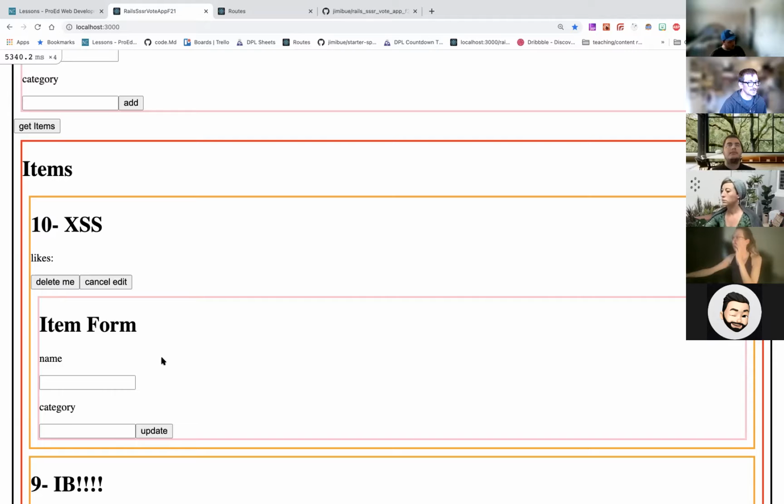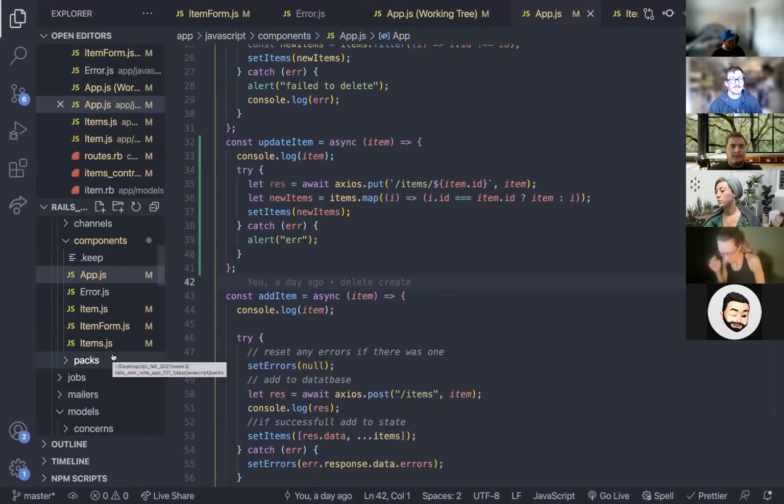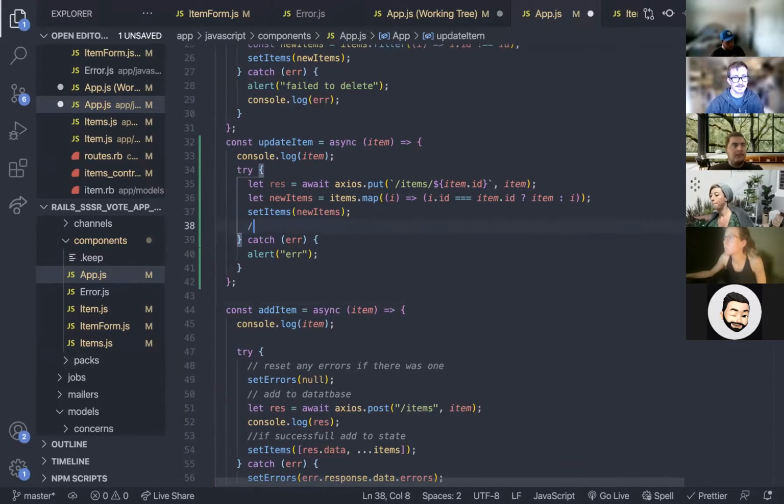Maybe we do want to try to toggle this form once it's done, once it's successful. Should we try doing that? Okay. So this is the point in the code where I want to close the edit form, right?